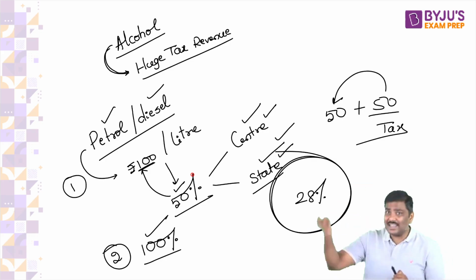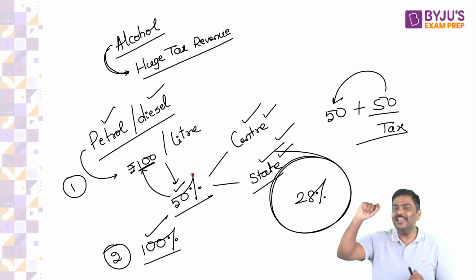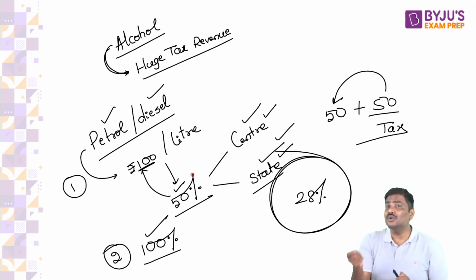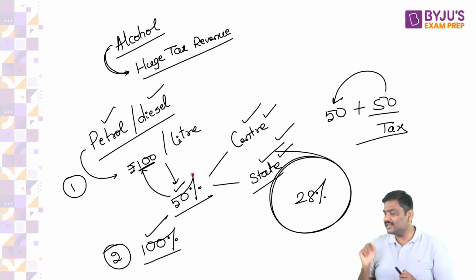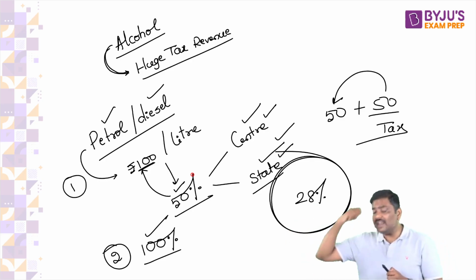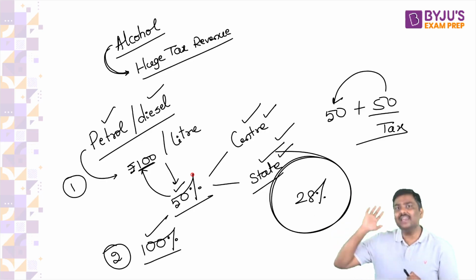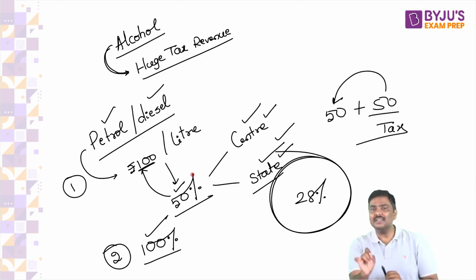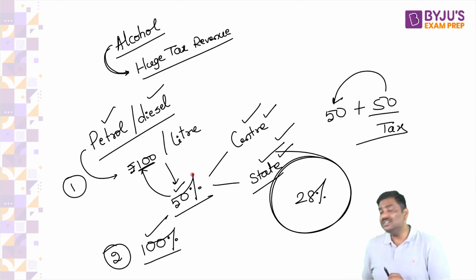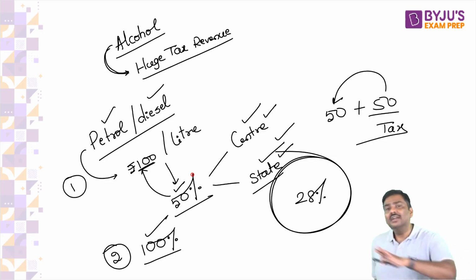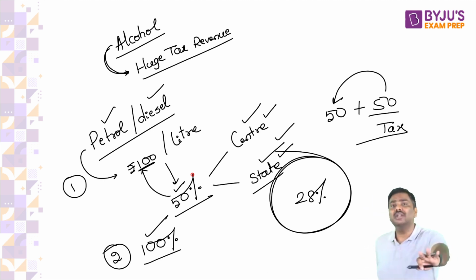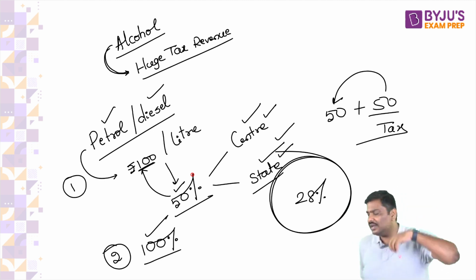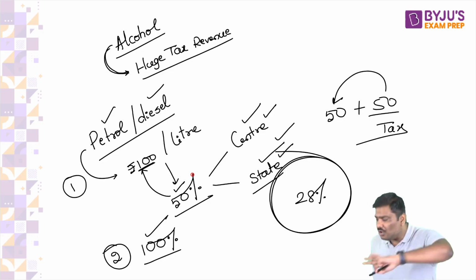Don't you think that if it is brought under GST, then suddenly the central government might find it very difficult to generate more revenue from fuel taxes? State governments might also find it very difficult to get higher revenues from fuels. That is the precise reason why even today we do not have a GST rate on petrol and diesel. Any problem here? The central government has its own taxes on petrol and diesel, and the state government also has its own taxes on petrol and diesel.